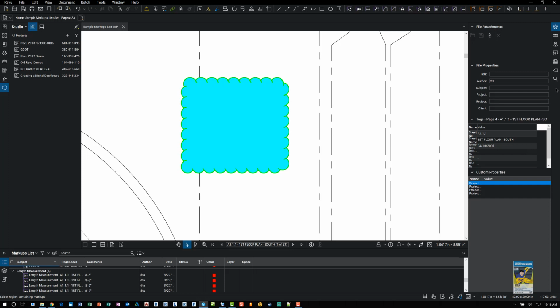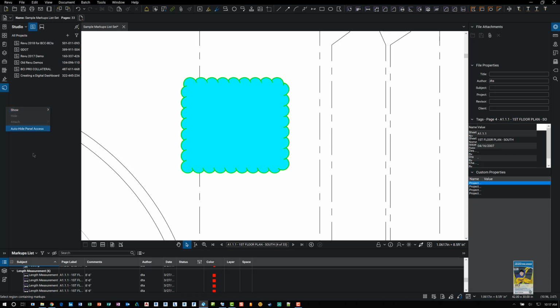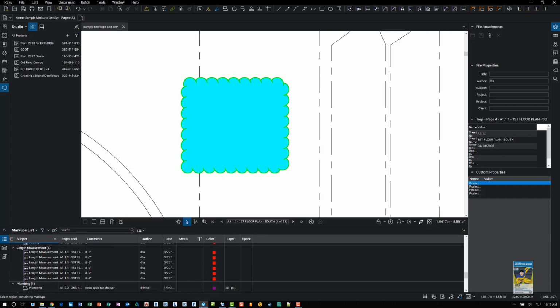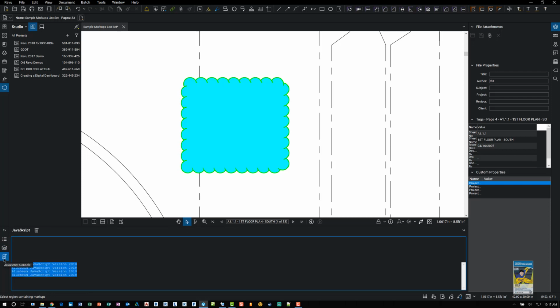You have the ability to right click over here on the right hand side or on the left hand side, showing or hiding different functions and tools. In my Bluebeam Revu Advanced profile, I have it set to show every single tool that's available, just so it's in front of me and I can play with it and learn it as time goes by. You still have your markups list down at the bottom. You can still adjust it. It still shows all of your data. They have moved the 3D model tree tools down here, so it makes it easier to see horizontally. And then also, if you're doing any kind of JavaScript console, it's down here as well.